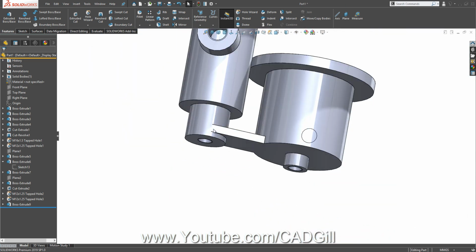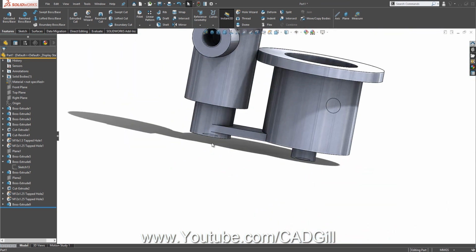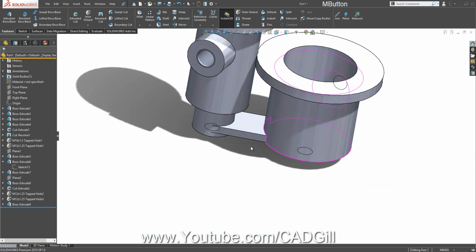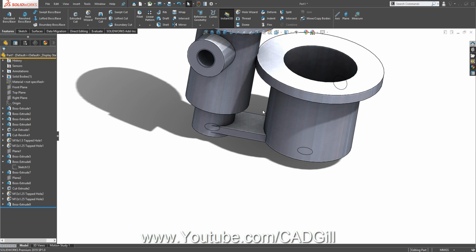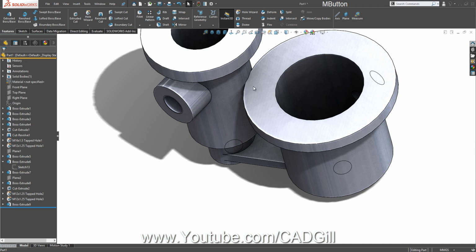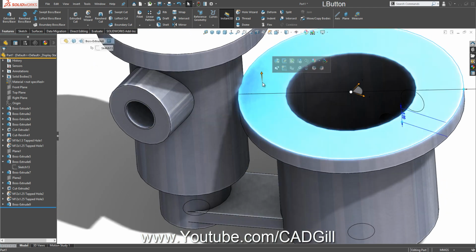Now we have to add a rib till the top, and we also have to create a flange here.